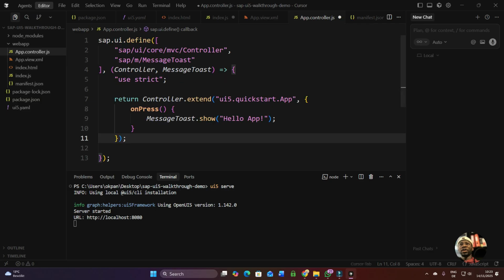In the app.controller we called in some libraries, the controller and the MessageToast, and then extended the base class of that library. By extending, we reference the quickstart.app and created a function for it, onPress. So when the button is pressed, MessageToast shows "hello app".